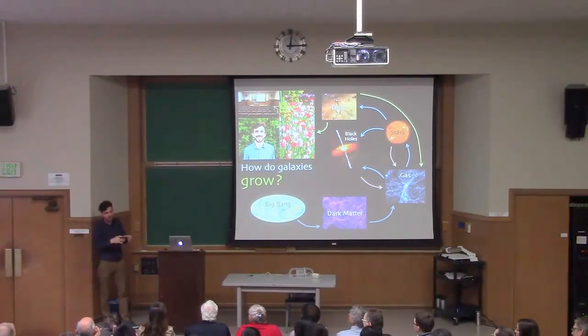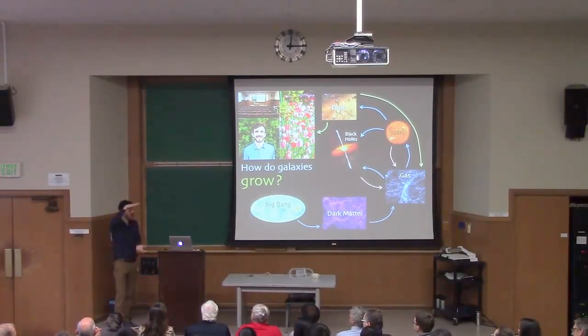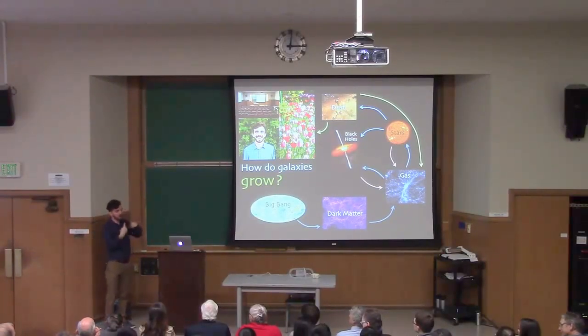And the reason that disks aren't is because, as I mentioned previously, gas can interact with itself in a way that dark matter can't. So gas tends to interact with itself and lose energy in such a way that it moves towards the center of halos and also flattens out. It picks one preferred direction where most of its angular momentum is and just forms a disk in that orientation. Dark matter doesn't have a way of shedding angular momentum or interacting with each other and forming that kind of structure, so it is a much more blobby halo in which in the middle you have a disk.